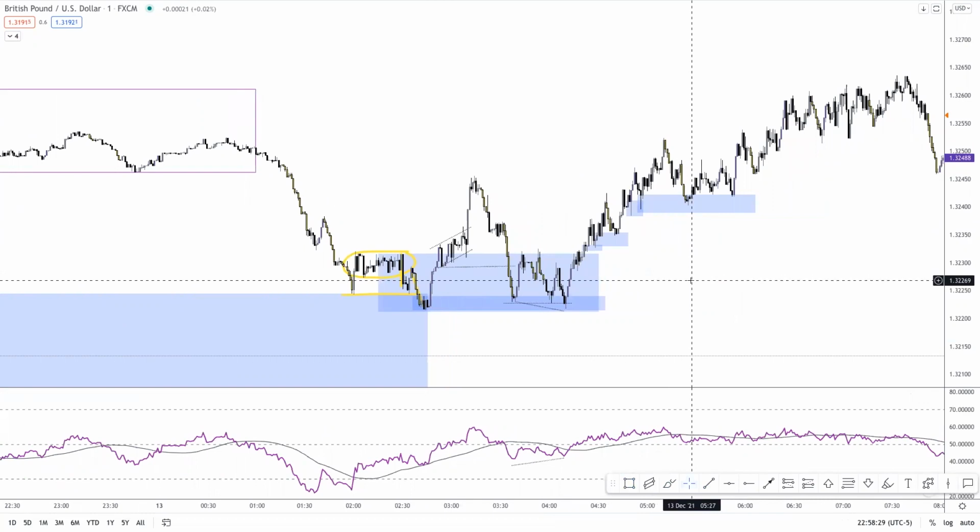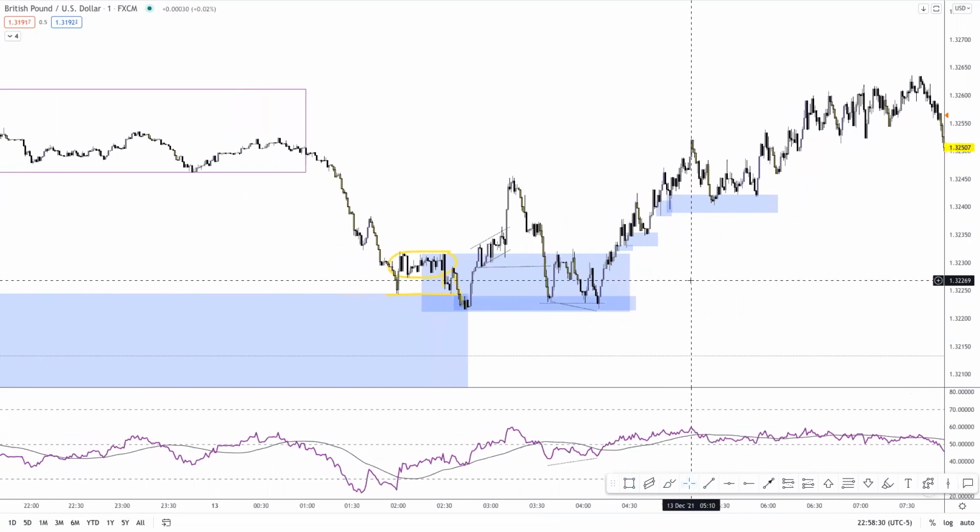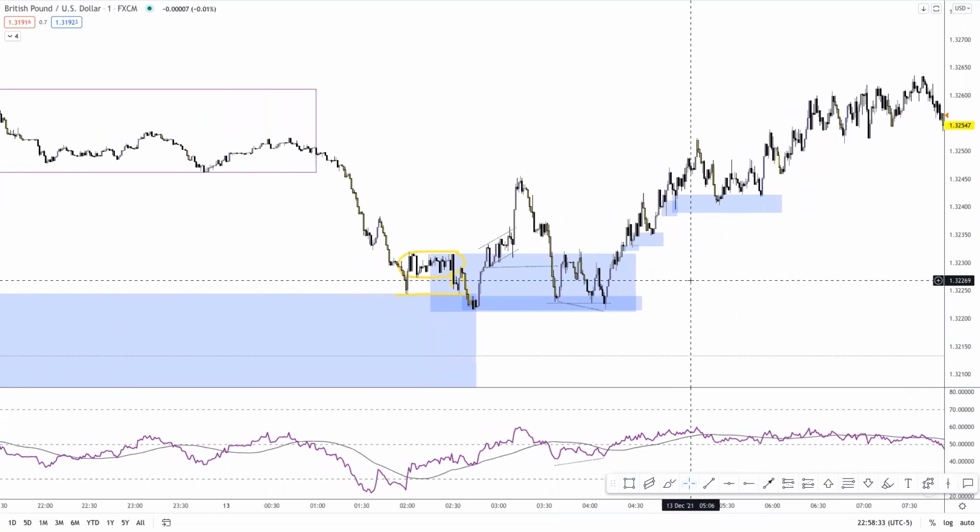But with that being said, we hope you have a better understanding now of how to kind of validate POIs. We hope you understand how to use the TDI, how to use the RSI, how to draw in correct POIs by understanding where the imbalance is, how to understand where the liquidity sweeps are by understanding where the engineered liquidity is, right? Understanding the proximity of POIs and the proximity of time and price is extremely important.